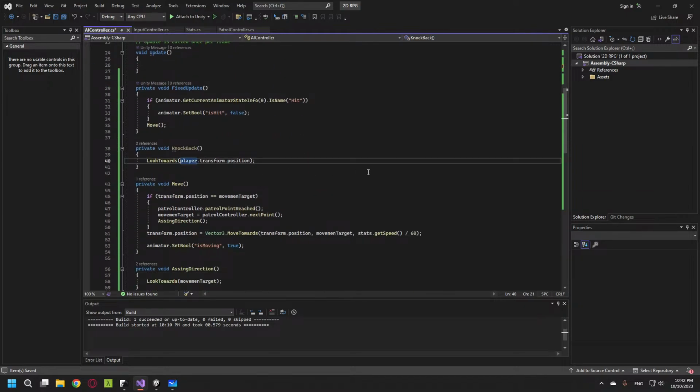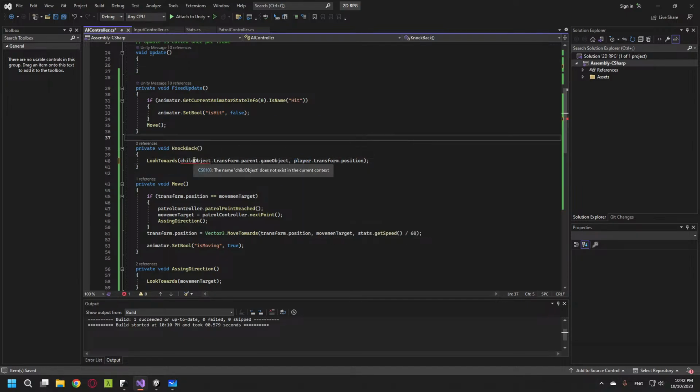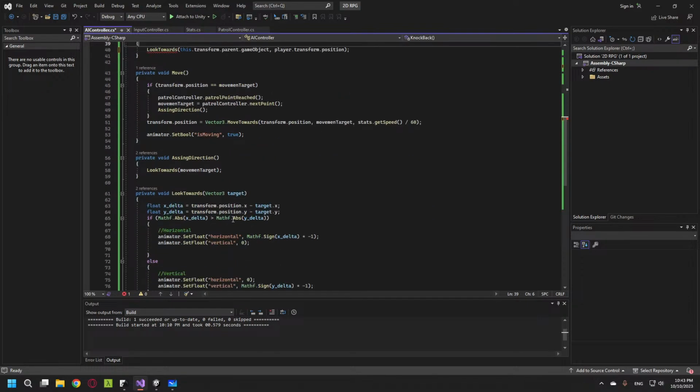In here, look towards. This is gonna look towards that. So it's this, the transform. Okay. Look towards is gonna take Vector3.